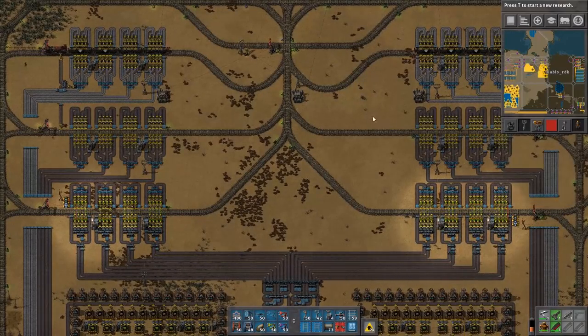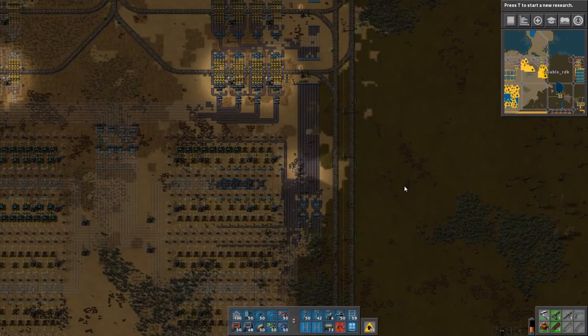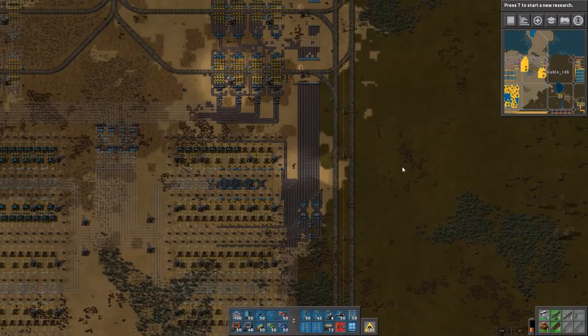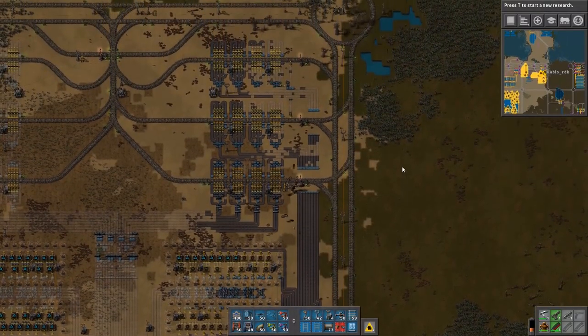So we need to get other trains here. And we need to get more green, I should say. And we need to get more copper stations. Definitely need more copper stations, because we are in desperate need of those.